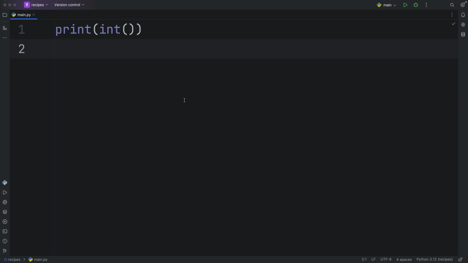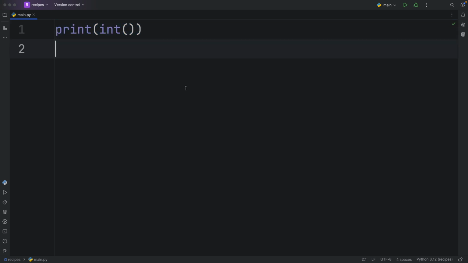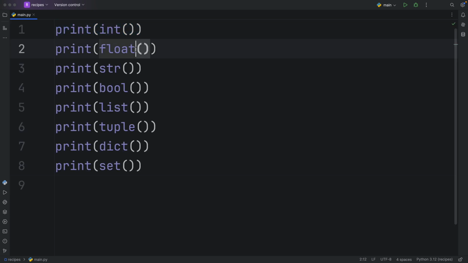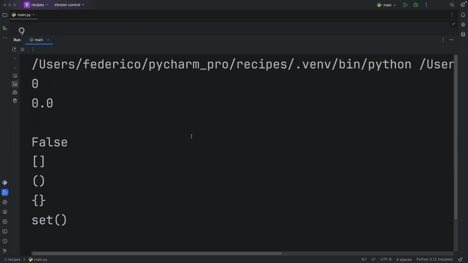And some people think this is quite random, but I think it's behavior that you should expect because this is not exclusive to the integer. This actually works with all of the constructors for all of the data types, or all of the primitive data types at least. For example, here we have the integer, but we could also try that with float, with string, with booleans, with lists, tuples, dictionaries, and sets. And as soon as we run that, you'll see that everything that gets output to the console is going to be an empty value, or the minimum value.